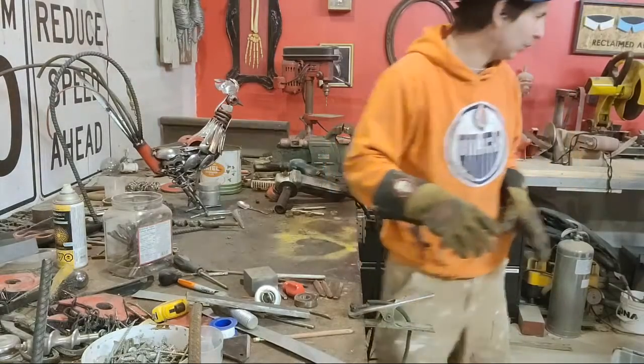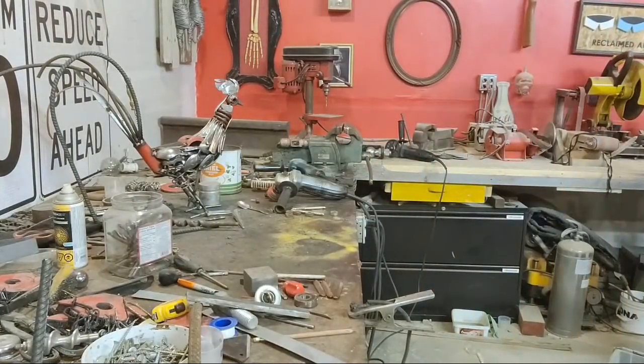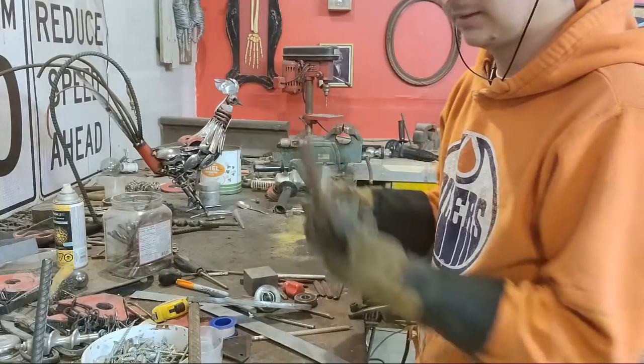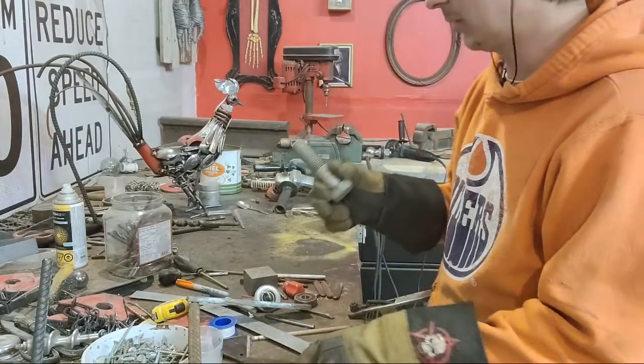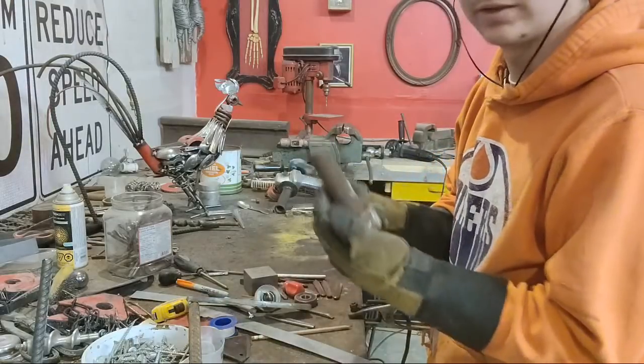I had a big bolt. Hold on, guys. You know what? This bolt will work. Okay, so the goal is to make it look... Oh, here it is. There it is. I was going to use this, but now I'll just go back to my original one. This is galvanized, though, so maybe I will use this.